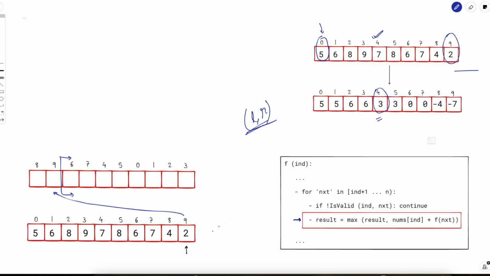So the value of f of 9 is simply 2, right? Once we have figured out the value of f of 9, we will simply put this value here. In other words, this is now activated. Now we go to find the value of f of 8. Again go to the corresponding mapped index.